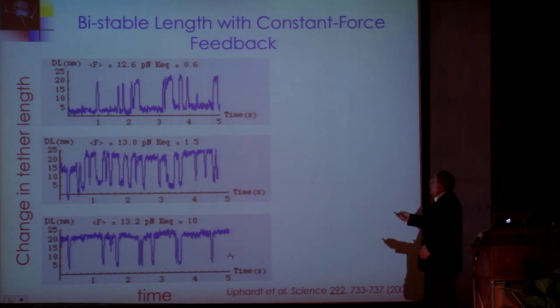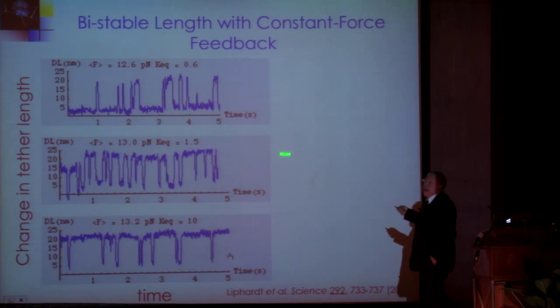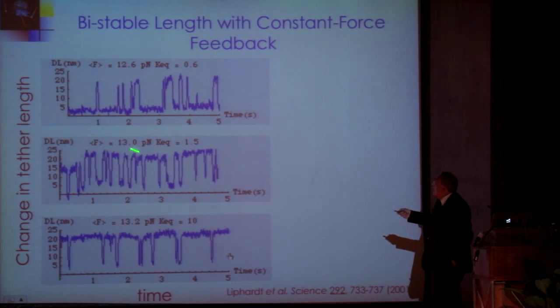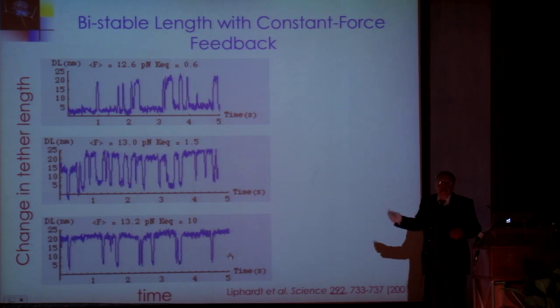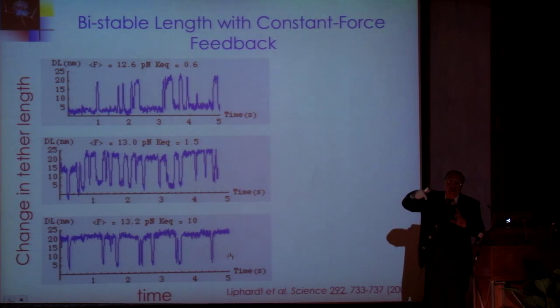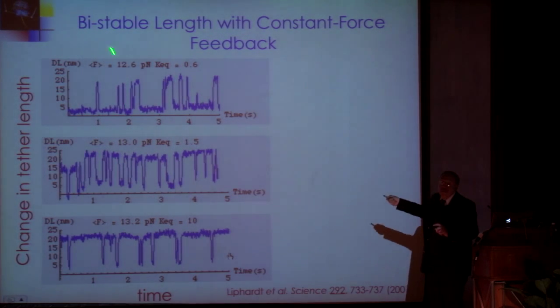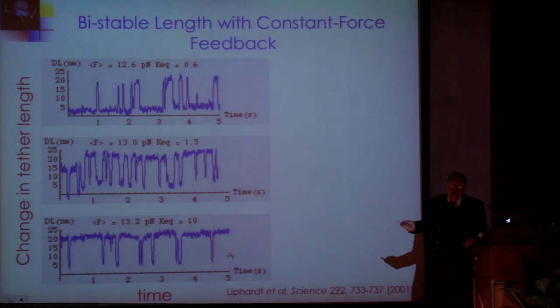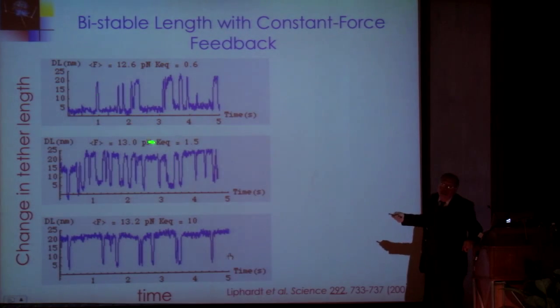Now, because we can repeat this and follow this for a long time, we can determine the average time the molecule spends in one state and the average time it spends in the other state. And from that, we can obtain the rate constants, as the inverse of the time, the rate constant for unfolding and for refolding. Some of you may have seen this data, much nicer and more beautiful now, from Amita Mandal's laboratory, but this is the first experiment that we did.